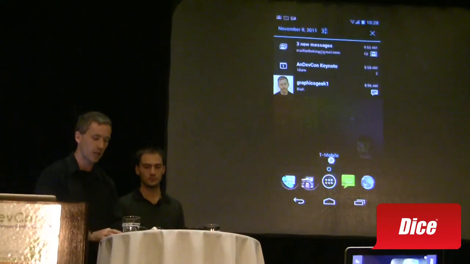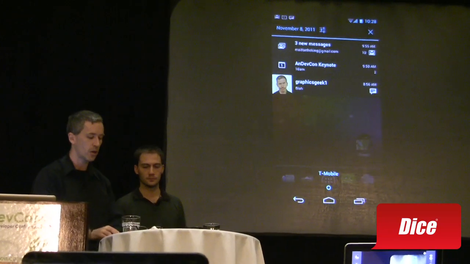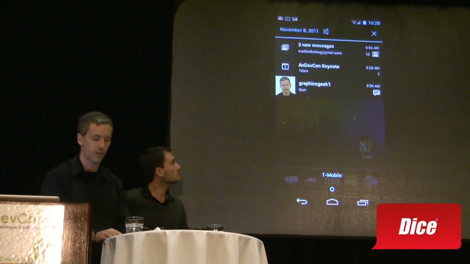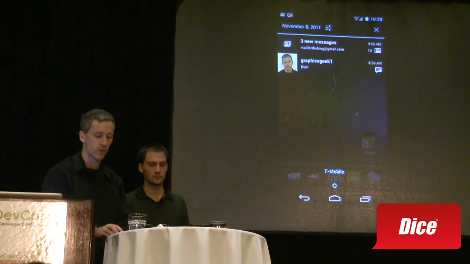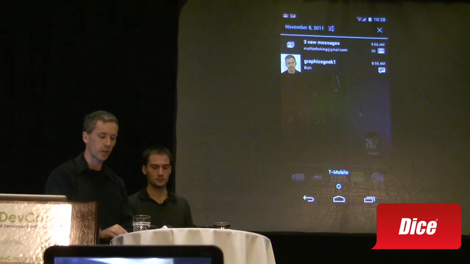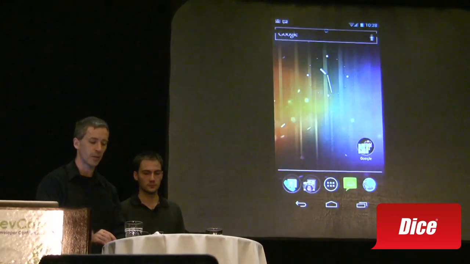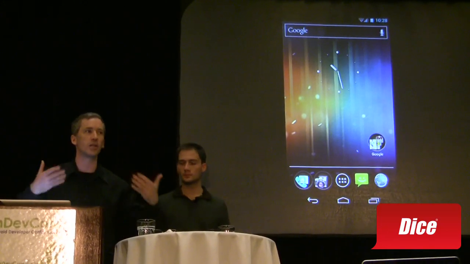So we can pull down the shade here, nice little animation there. We can see the notifications that are waiting for us. Again, we have this swipe thing that we can get rid of these things if we no longer want to see them anymore, or we can close them all by simply tapping the X button. There's an interesting UI thing there where it actually swiped the things out to the right, which is sort of a way of teaching you how to use the device at the same time as you're using it.